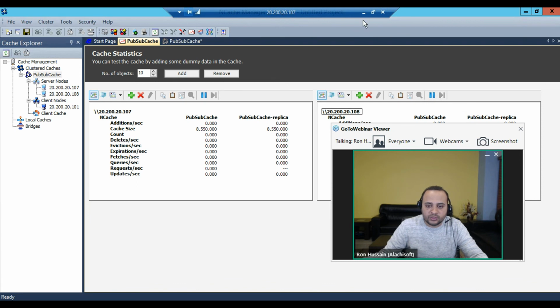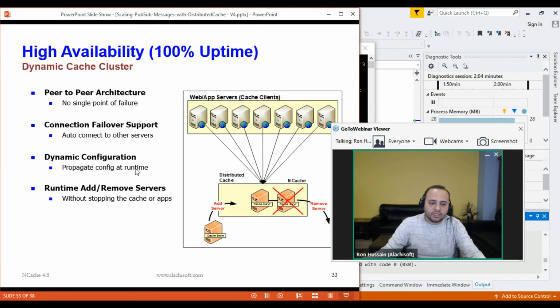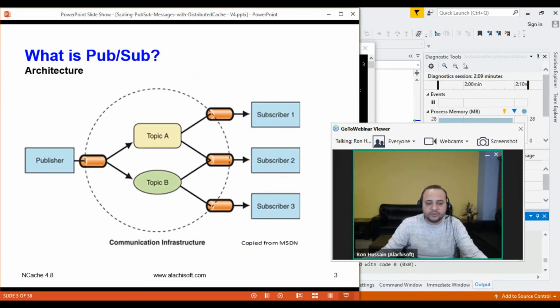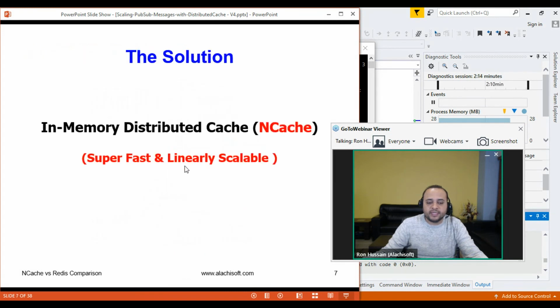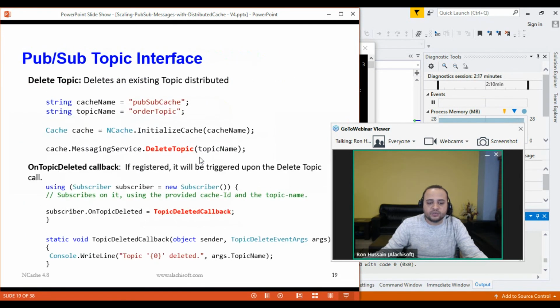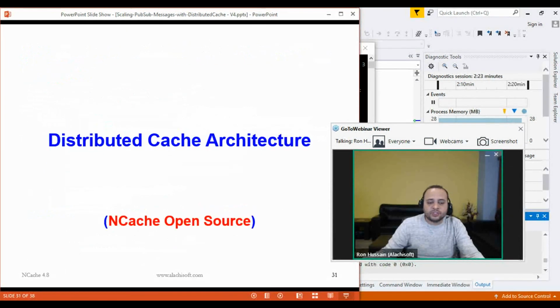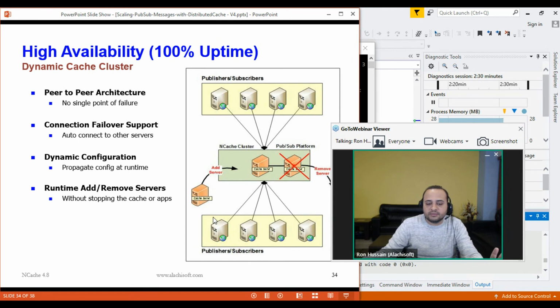I'll use 1 to 2 minutes to sum it up, and then I'll hand it over to Adam. Alright, so we've talked about different interfaces. Initially we talked about our platform, what are the problems with traditional PubSub, NCache as a solution, and these are some of the features which would actually help complement a typical PubSub platform. First of all, distributed cache is highly available. You can add or remove servers, so this complements your PubSub platform. It's a zero downtime, highly available and reliable topology.